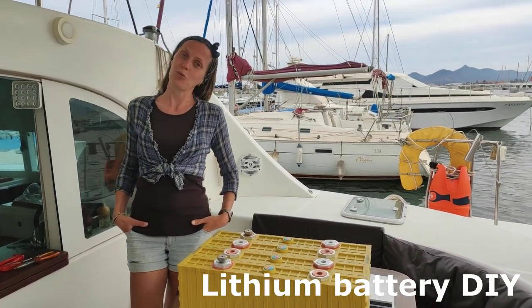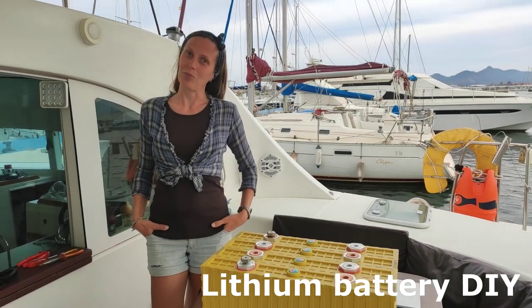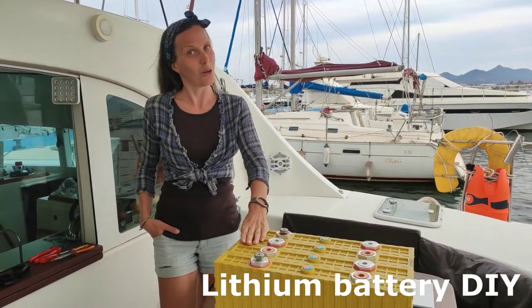Friends, today I want to show you how I build a lithium battery for our boat.